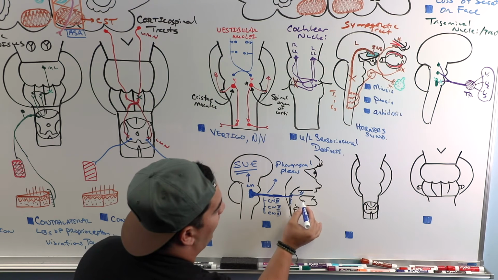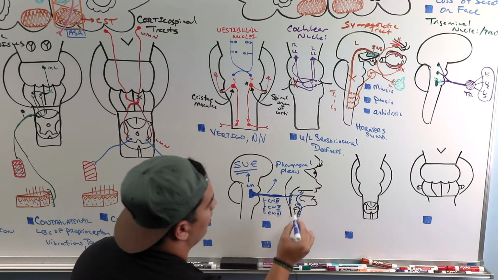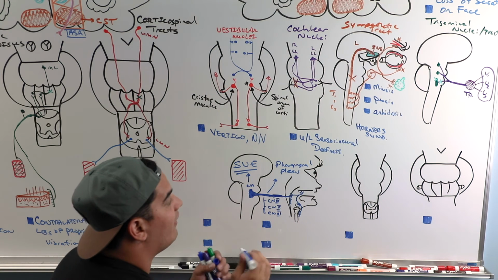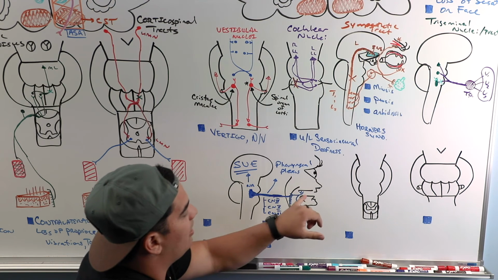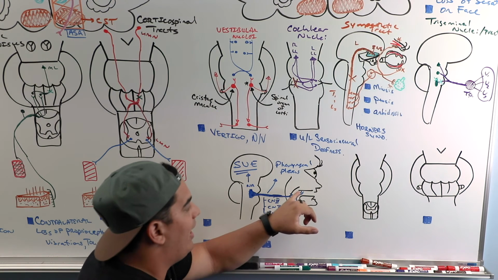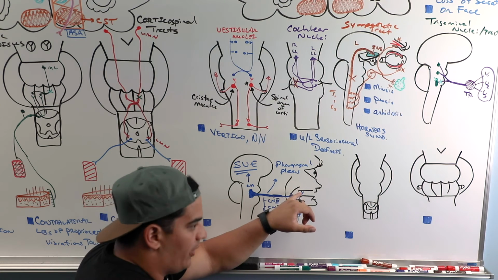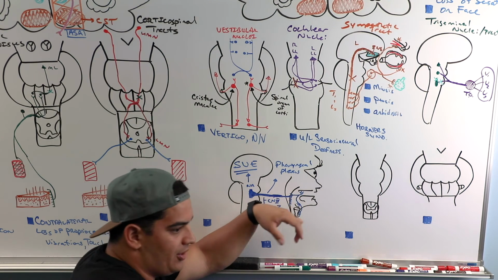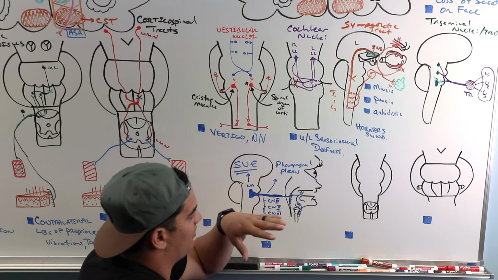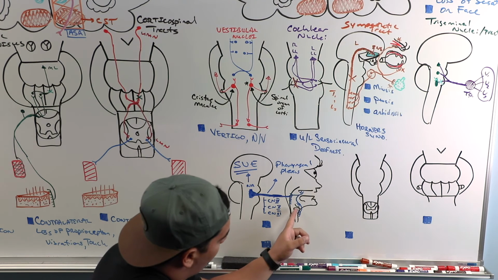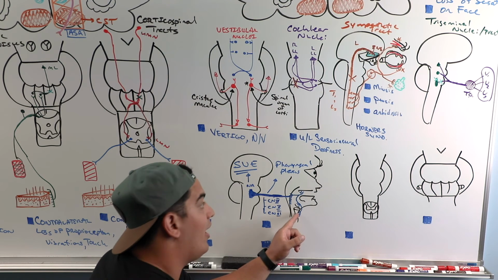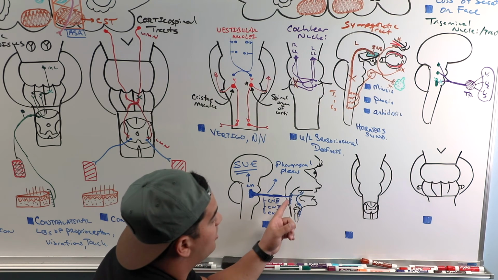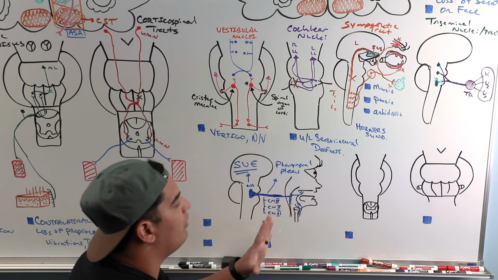And the pharyngeal plexus is going to supply the pharynx. It's going to supply the soft palate and uvula, and some of the larynx. This is very, very important that we understand. So they're supplying the muscles of these areas: the muscles of the soft palate, the salpingopharyngeus, the stylopharyngeus, the palatoglossus, the palatopharyngeus, the tensor veli palatini, all those muscles. They're supplying the muscles of the larynx, the intrinsic laryngeal muscles, the cricopharyngeus, the cricothyroid. They're supplying the pharyngeal constrictor muscles, all those things.